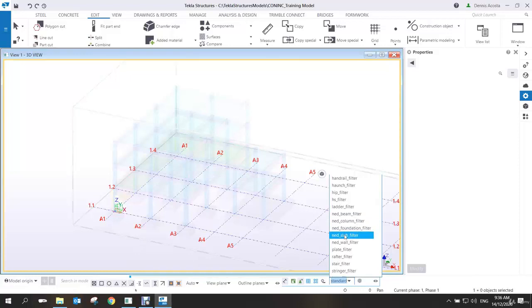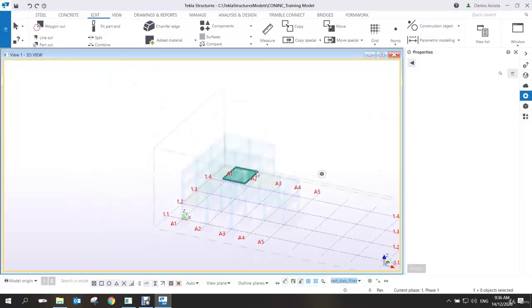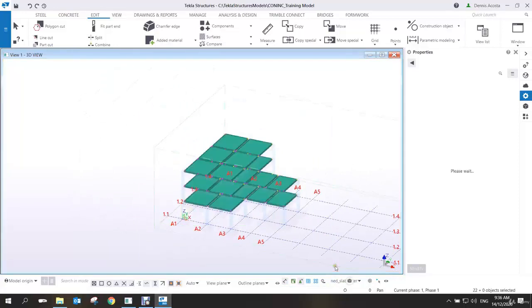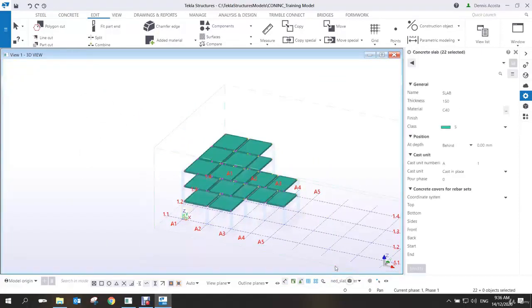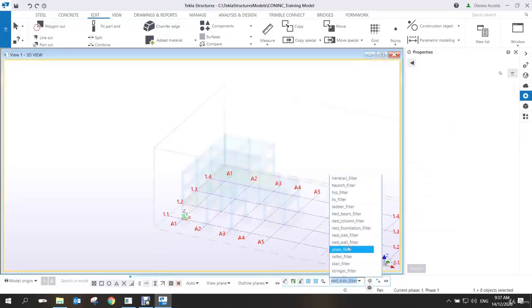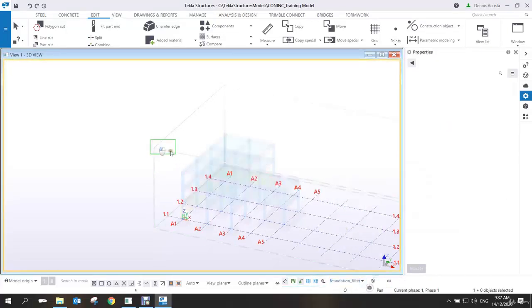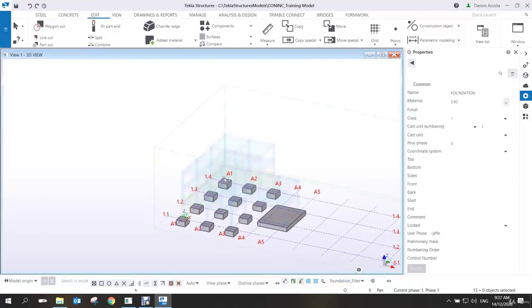And then look, if I make a window, this one is only selecting the slab. Okay, so again, if I select here foundation, see, it only highlights the foundation.